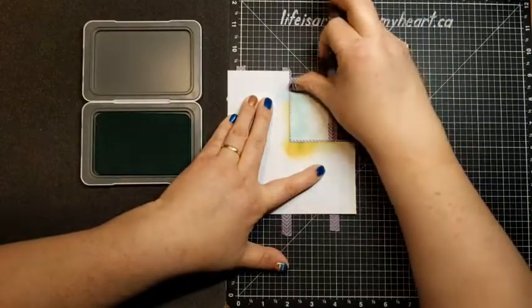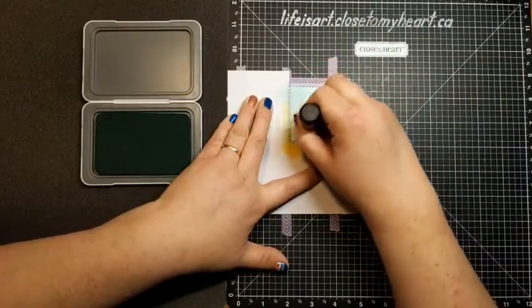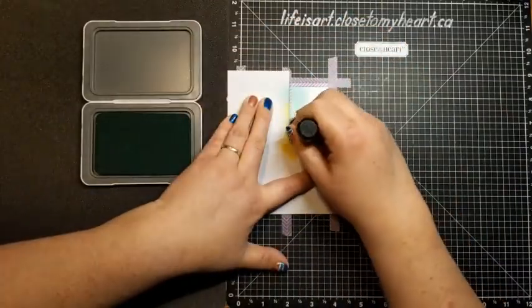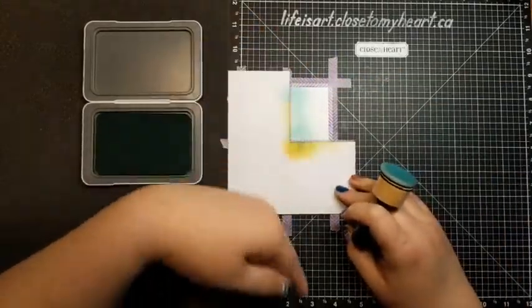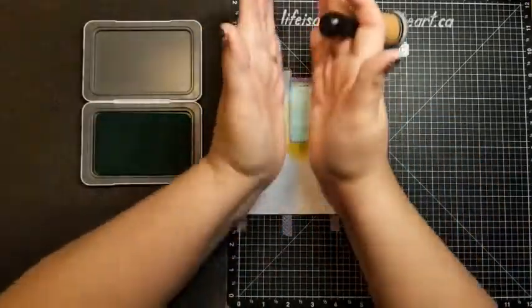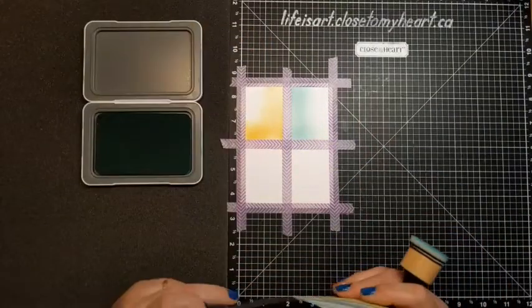And sometimes your washi tape lifts up on you. Just stick it back down. Because we did take as much stick off as we could to keep it from being too harsh. Okay, so I'm actually doing sort of a straight line on this one. And that's okay. We're kind of mixing it up.